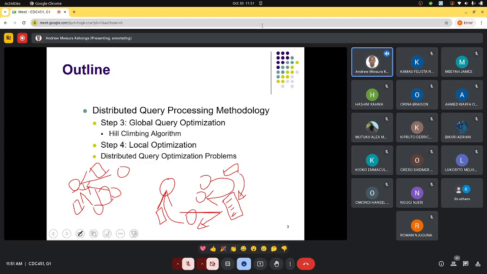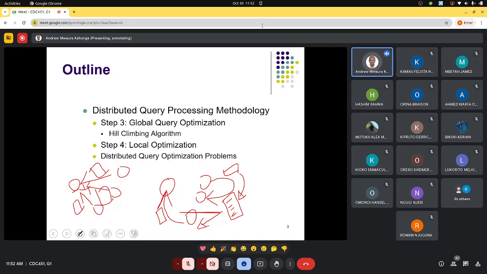With these strategies that can reduce cost, you might find scenarios where even having intermediate processing may not really assist you, and it is consuming time. It's probably better to just ship everything to the central site in terms of speed and transport cost. But we want to do optimization, consider lots of strategies, maybe not do an exhaustive search, maybe a heuristic search, so that we end up reducing the total cost in our system.